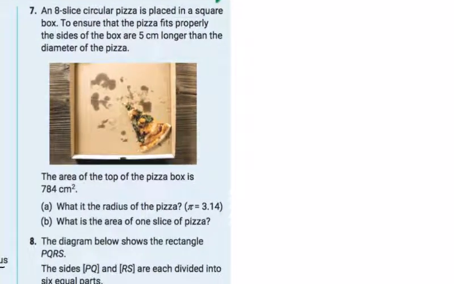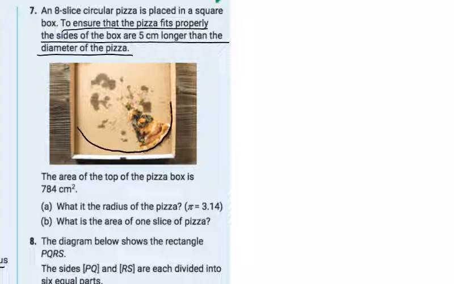If you've ever ordered pizza, the box is always a little bit wider than the pizza, or the pizza wouldn't fit in. And in this case, to ensure that the pizza fits properly, the sides of the box are 5 cm longer than the diameter of a pizza. So I can actually do that. See here in the box, there's a bit of room to spare in here and in here. Not quite visible on my diagram, but you get the idea. So there's a little bit of room to spare. We bring this down in between the pizza and the edge of the box.